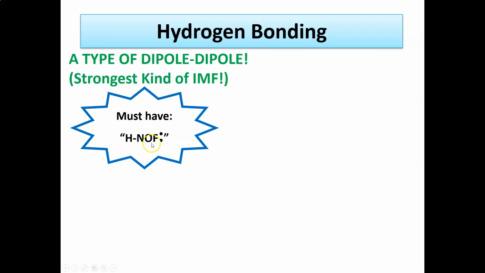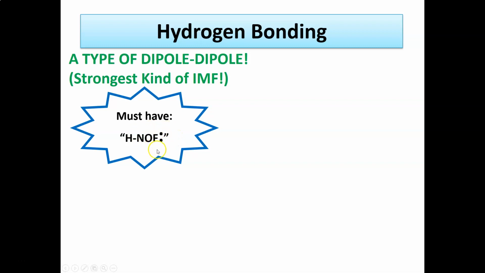What that means is you have to have a hydrogen that's bound to either a nitrogen, an oxygen, or a fluorine. Okay, have to be attached to one of those three. It can only be one of those three because these three are very electronegative. We have to get a big difference in electronegativities here. And so nitrogen, oxygen, fluorine are going to be the only things strong enough to get a strong enough dipole, strong enough pull on those electrons.